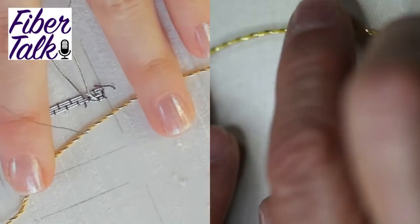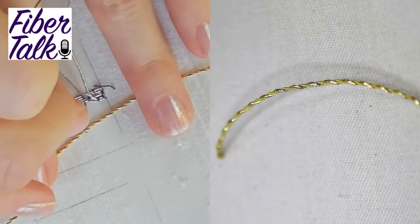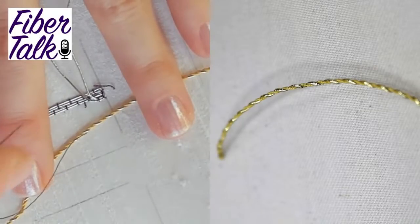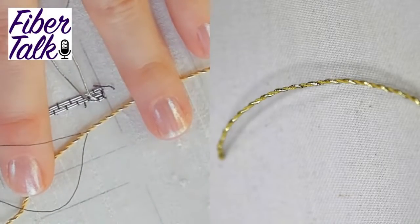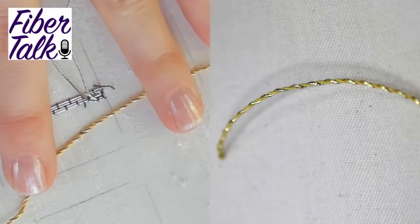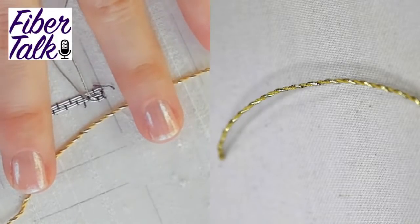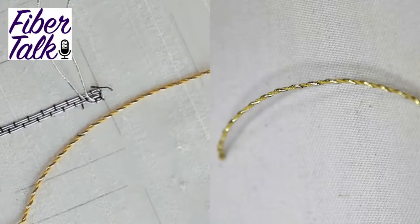So I come up on one side, and earlier I demonstrated that you want your couching stitch to come directly over top, at a 90-degree angle to your passing or your Japanese thread. But in this case, you can go on an angle so that your couching stitch would disappear into the groove of the twist. Now, in this case, it's not going to disappear because I'm using a dark gray thread. But normally, for couching this type of twist, I would use a self-colored thread, so a gold or a translucent thread. But for today's purposes, I'm showing you with a dark gray. So you can see my stitch is on an angle there, and it's holding the twist in place.